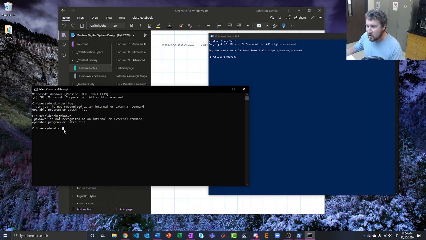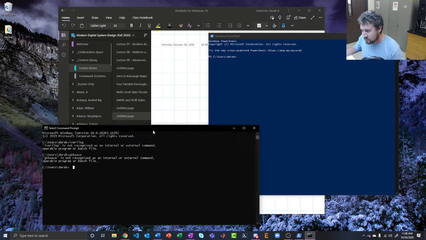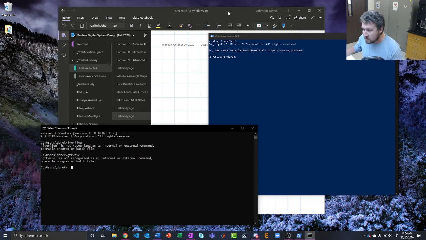I'm going to assume that you know how to work with the command prompt in Windows. I'm going to assume that if you're a Mac OS user, you know how to use the terminal to run your basic commands. There's really only like 3 commands that you need to know in order to be successful with what we're doing. But like I said, I'm going to expect you guys to know that. So please don't pester me over email with questions about how to use PowerShell or the command prompt.